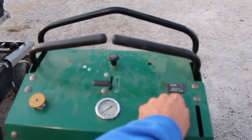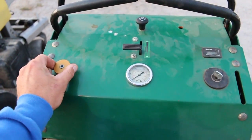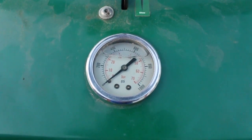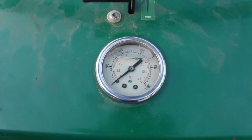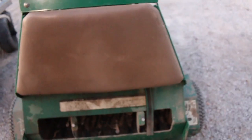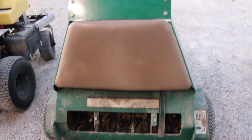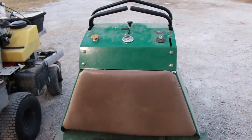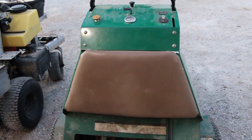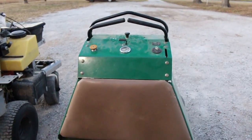You got your key, choke and throttle obviously, and then you got this, which is your pressure gauge. Turning this changes your PSI, and you got a dial right here. When I aerated the yard today, I was aerating at about 650 PSI, I think, which is a little bit higher than you're supposed to. I don't know exactly what it is. I want to say 600, but I'm not positive on that. But I was aerating at 650 and it was pulling decent little plugs, and it is super, super dry. So for it to be pulling any kind of plug that stayed solid, I was pretty happy. I know whenever it's wet, this thing's going to pull them great.